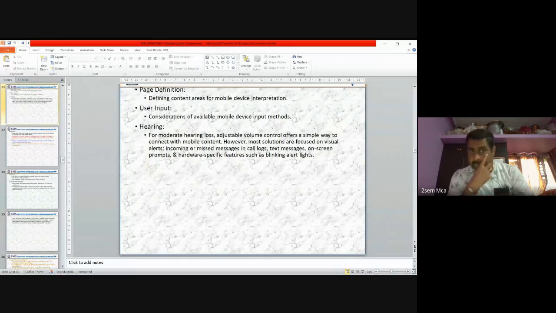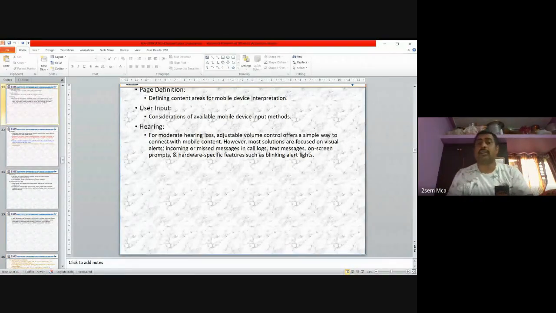Coming to the next thing, page definition: defining content areas for mobile device interpretation, how you can fix the contents in that. User input, consideration of available mobile devices, input methods, hearing first. For a moderate hearing loss, adjustable volume control offers a simple way to connect with the mobile content. However, most solutions are focused on visual alerts.